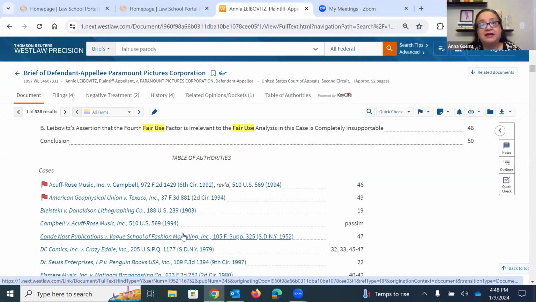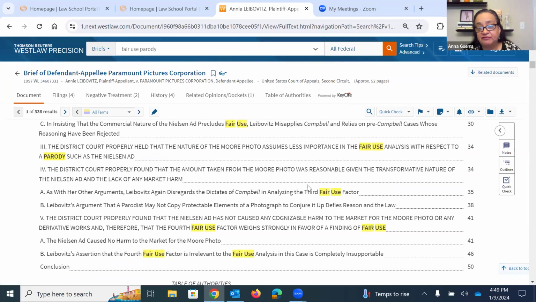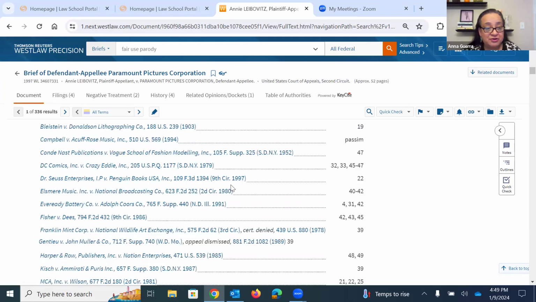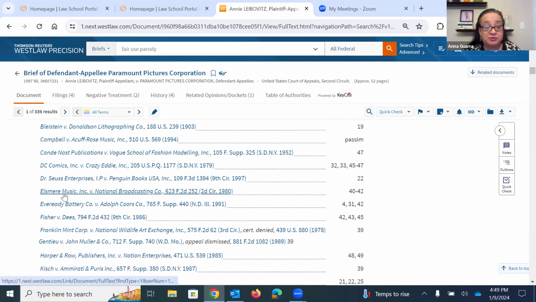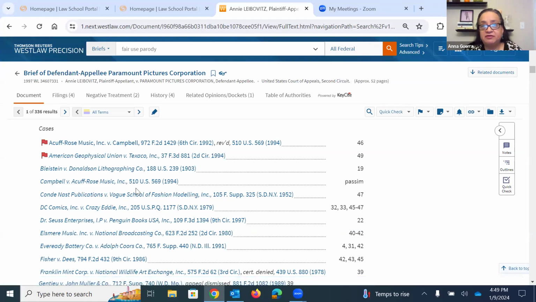And this is what I meant by using this as a source gathering tool. I can see on what page these cases were, so I can look to the table of contents and see how they were perhaps used. There's my Campbell v. Acuff-Rose, tried and true. And just some other cases. I've seen MGM before in a couple of searches, there's United Feature Syndicate. I think we saw that earlier. Ellis Music we saw. And so again, I'm feeling a little more confident that the places I've been looking, the searches I've been running have maybe been giving me the case law that I need to get the job done.